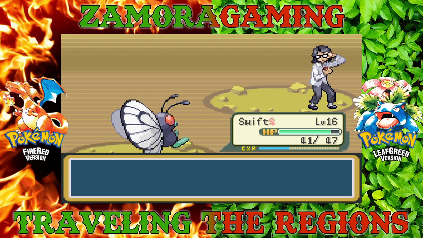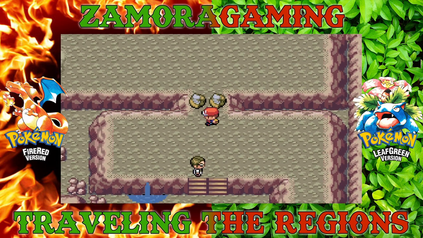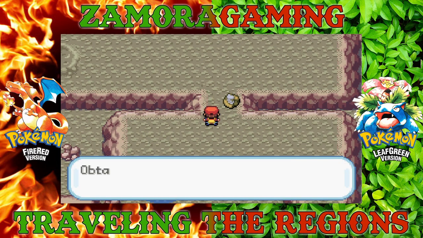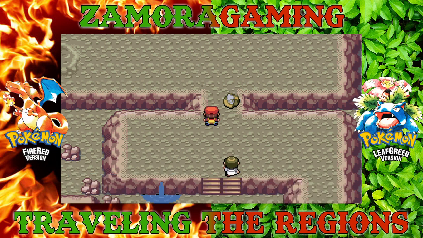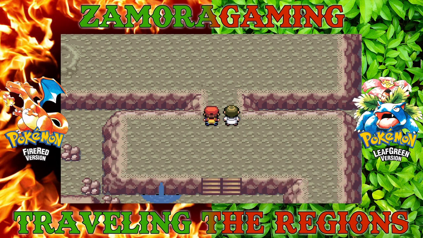So Super Nerd Miguel. Now he's like, all right, take a fossil. And it's like, dude, I didn't want one in the first place, but I'm going to take the better one out of the two. Dome fossil. All right, then this fossil's mine.